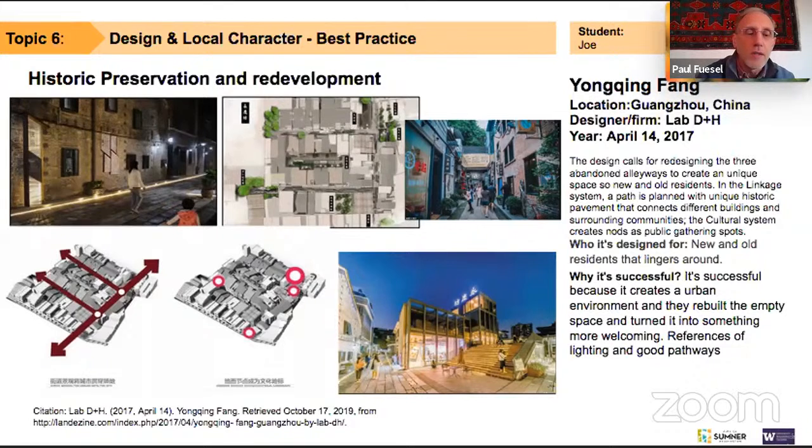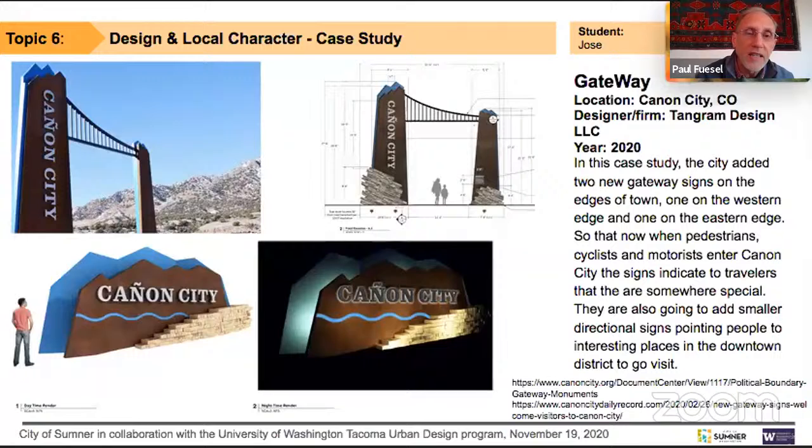Another different thought is around the gateway concept. Gateways provide identity and theme to a place. So any gateway for downtown needs to reflect the community values of both downtown and Sumner as a whole. So there's a whole exploration as to what those ingredients and materials might be that really fit with it. And then as people enter and exit the district, they really feel like they're entering a special place.